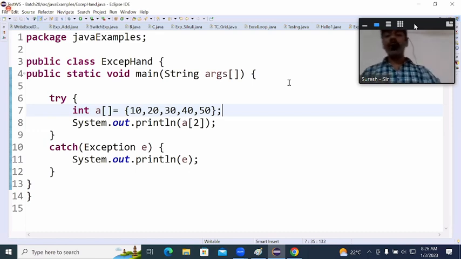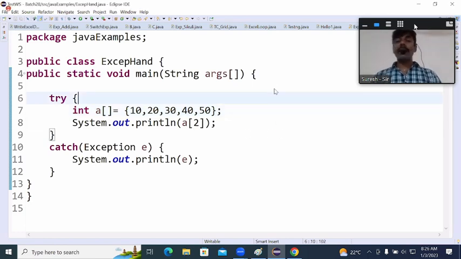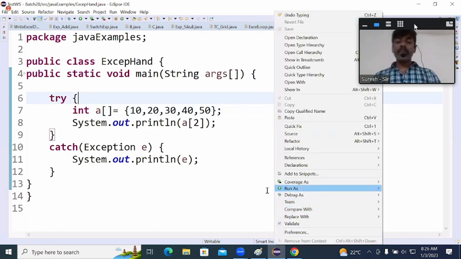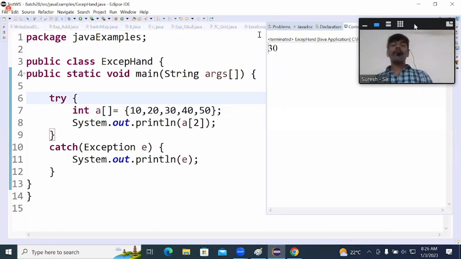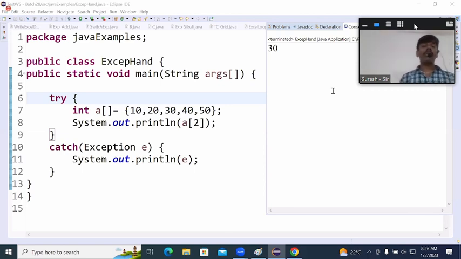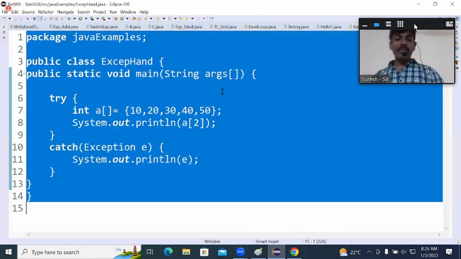While working with the arrays concept, we work with the help of index. Because of that, it will give the output 30. This is a possibility we got in implementing exception handling.